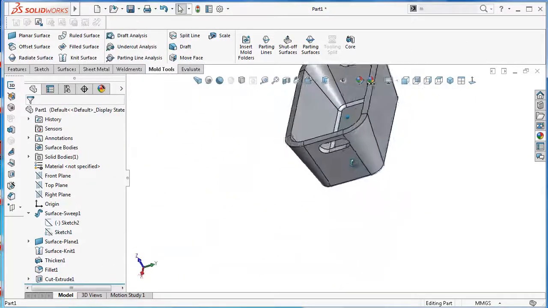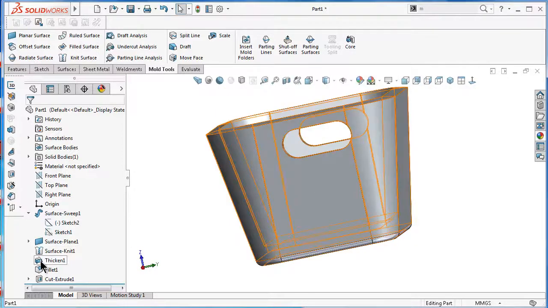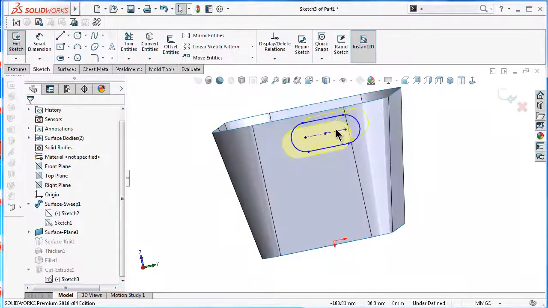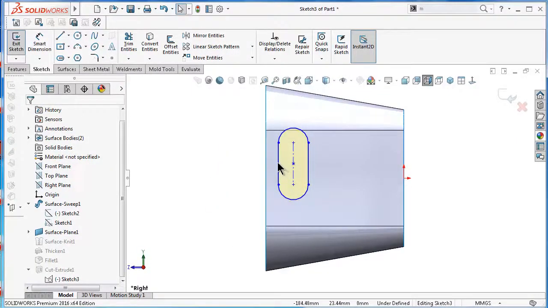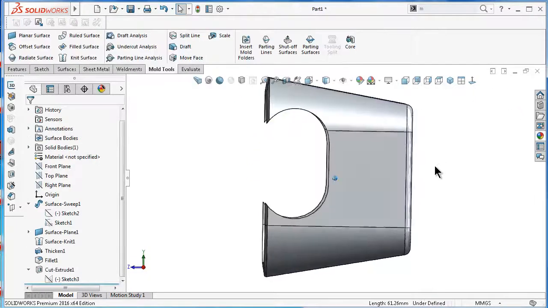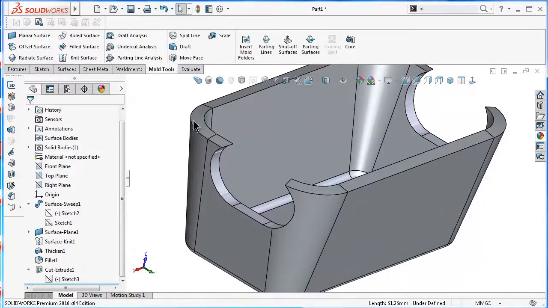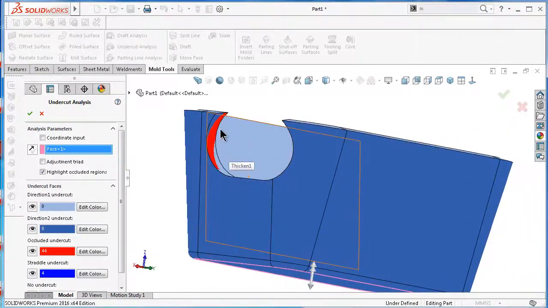Also, one way is to create another cut or to expand the cut. Edit sketch, and for example, make it something like this, but we will still have an undercut under there. If we go to undercut analysis and pick the direction of pull, you'll see you have an undercut there.